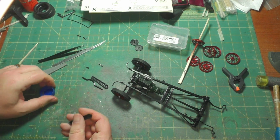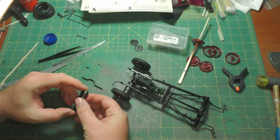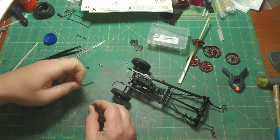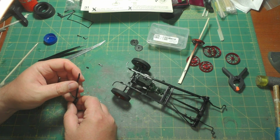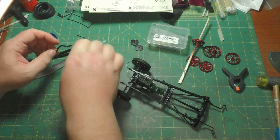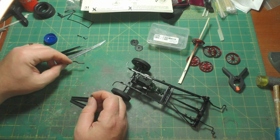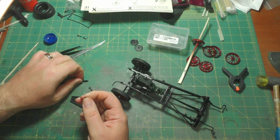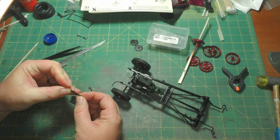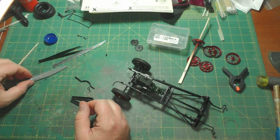So it's easy enough. It's just these two pieces here, which make the muffler. And then that mounts the exhaust pipe. And then the exhaust pipe comes out across this ring, which is your mount, it's your hanger. And then the tip of it goes on. Now I'm not real up on these cars, so I don't know if that tip would be chrome or not, but I think I'm going to do that.